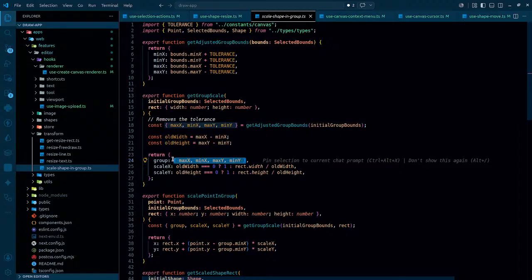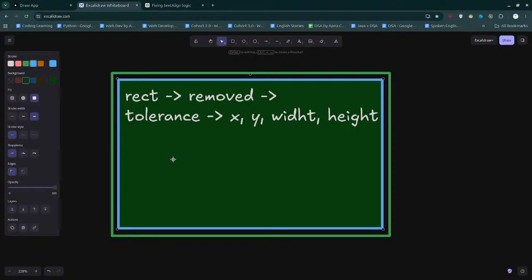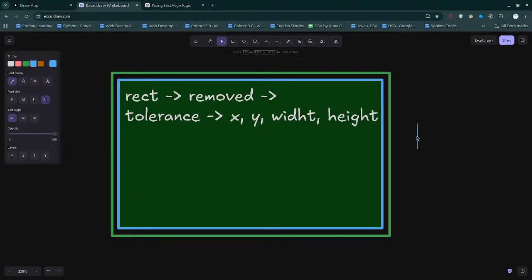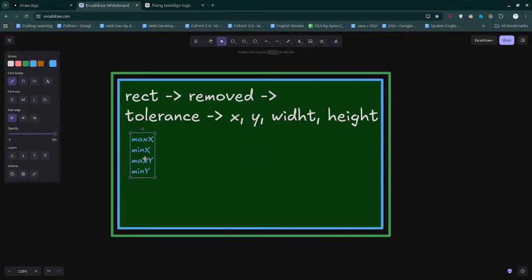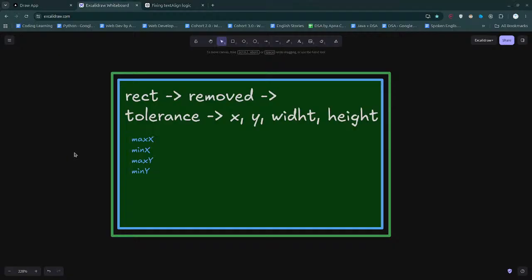When we are returning max x, min x, max y and min y, they are without any tolerance, so there is no tolerance remaining in them. That simply means that max x, min x, max y and min y that I actually get belong to this blue section right now.